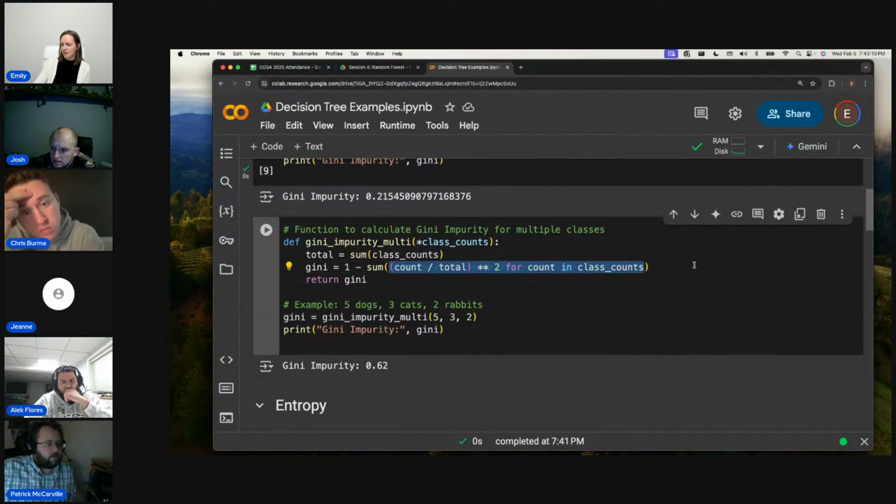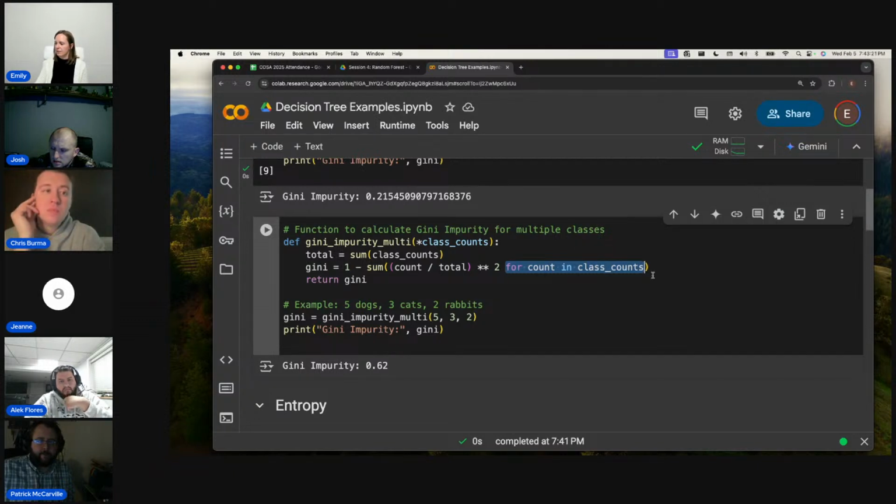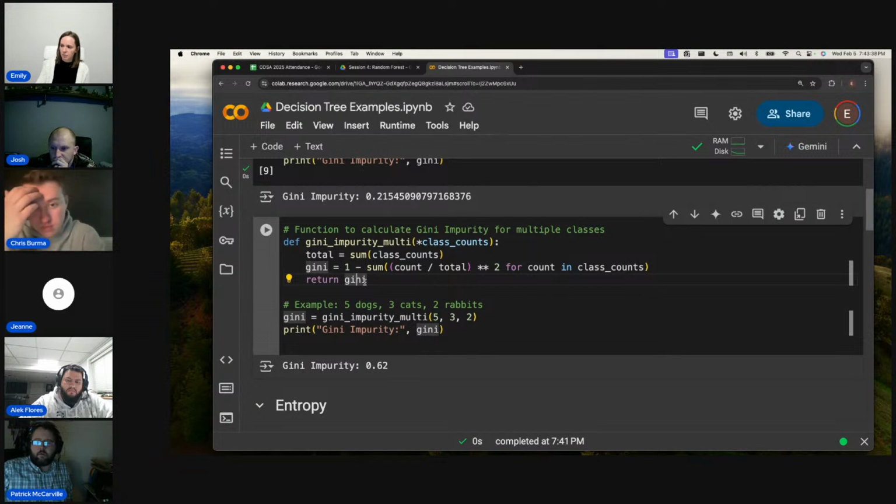It's kind of operating like a lambda function. We could do a for loop. Essentially, this is a for loop, but this is a slightly simplified way of writing a for loop. So we're getting the p here, and we're taking that p to the power of 2 for each item inside of class counts. And then we're returning Gini.